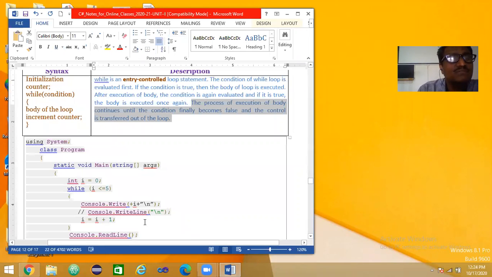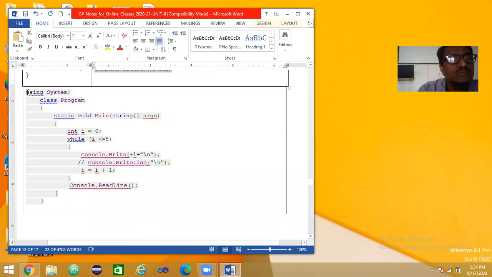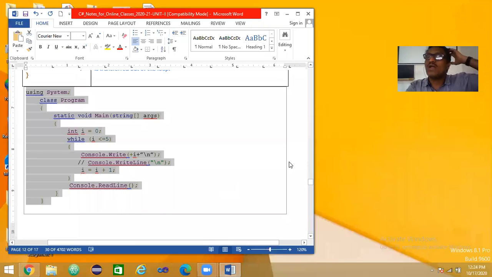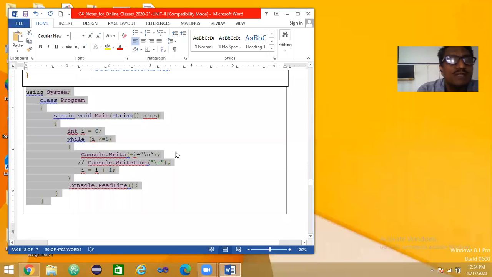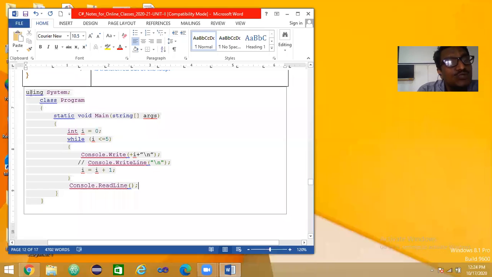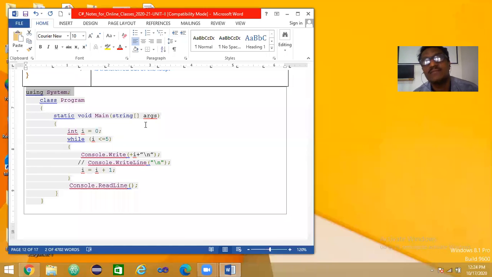One simple example here. This is the first C# program. One program we have done earlier, that is Hello World, where we saw the skeleton of the program. The same way we follow here. Using System, this is the namespace. You have to include this, like how you include stdio.h and conio.h. Like that, the header file should be included here to support reading and printing something on the screen.